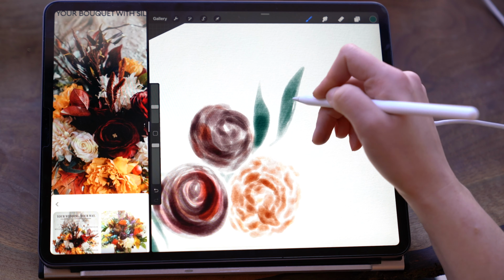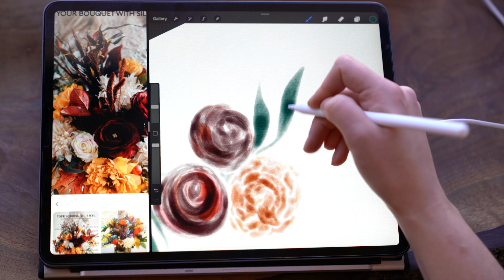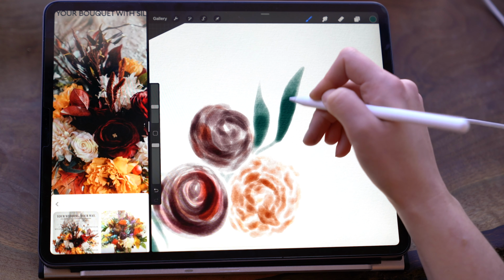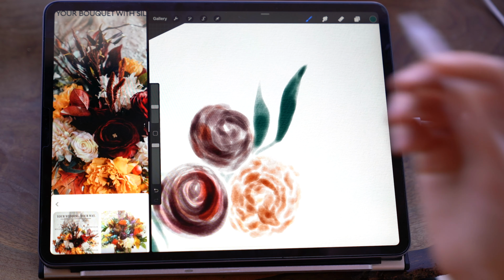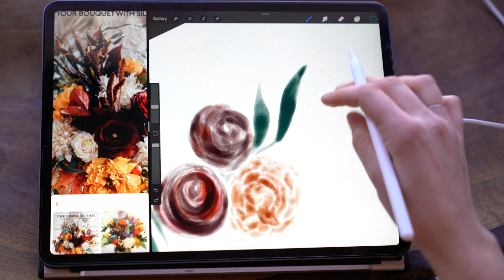Here too, I can paint my leaf, keep my pencil touching the screen, and then start to go back and forth and use heavy pressure. It really adds a lot more pigment to the page without expanding the surface area of what I'm painting very much. It will if you press extremely hard, but again, this will eliminate some of the need for blending later on.